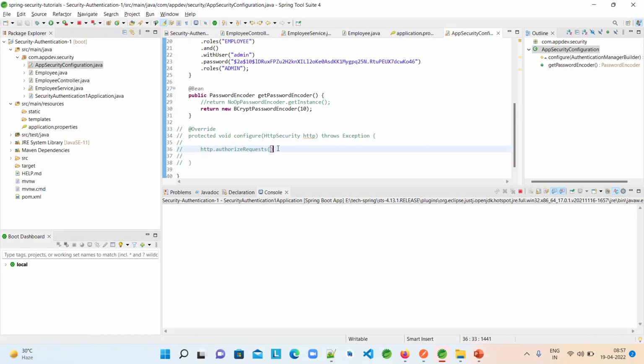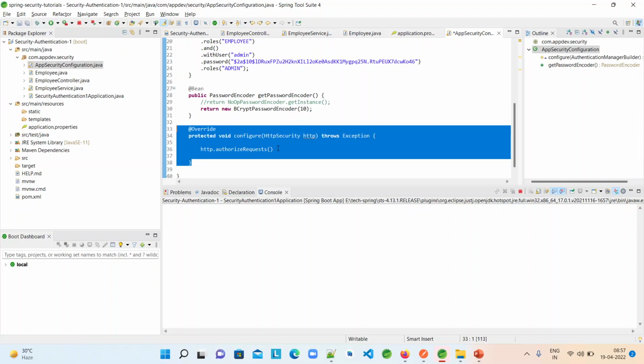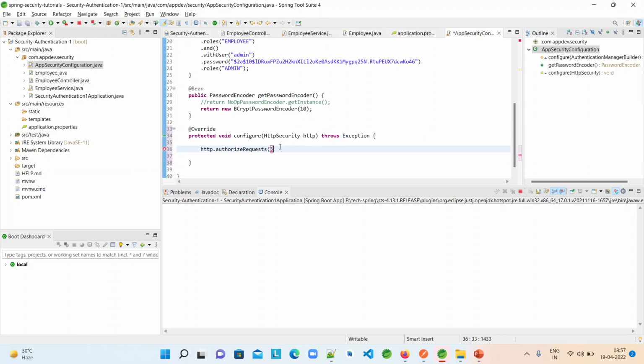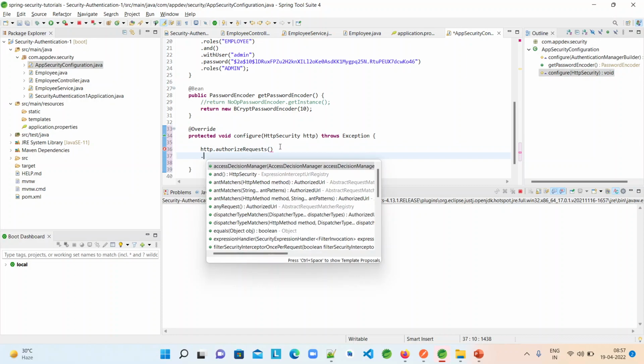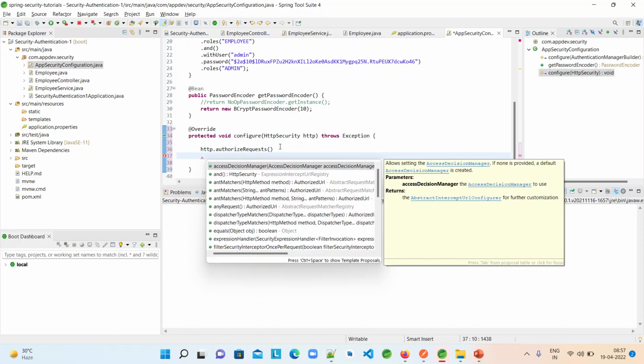So now let me uncomment this, so that we can configure authorization as per our requirement. After calling authorize requests, we have to configure the authorization based on the request URL or the microservice URL, right?